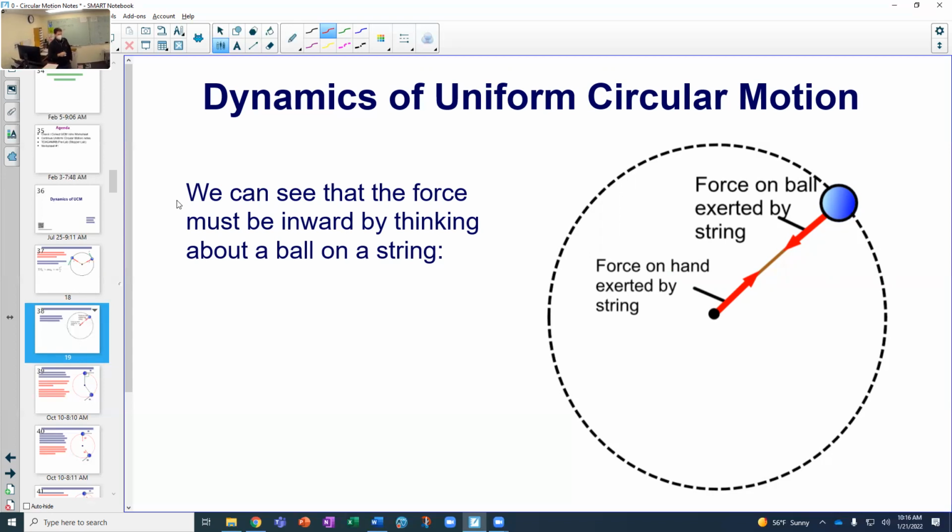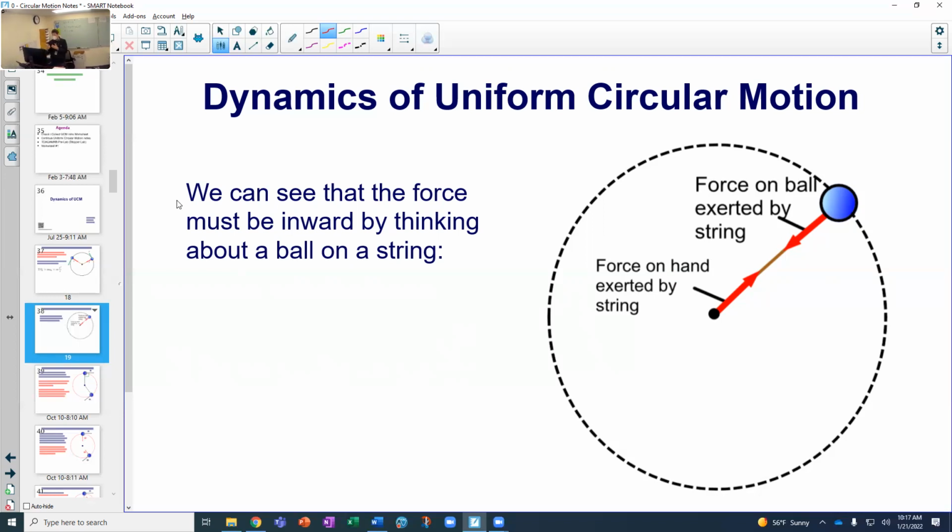What's the centripetal force that holds the moon in orbit? Gravity. What was the centripetal force in the scenario on the one video with the guy using the little tennis ball and the hula hoop? Friction. Friction would make it slow down, but there's another thing that made it push to the middle. Normal force. The normal force, that contact of the hula hoop pushing. So often centripetal force is something pulling, like a string or gravity, but it can be something pushing, like that hula hoop, or if you're on a roller coaster going through a loop, right? The loop's rails, the track is pushing you back to the middle. So it can be a push or a pull, because forces are pushes or pulls.